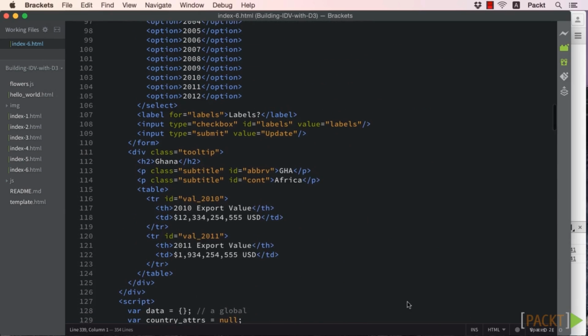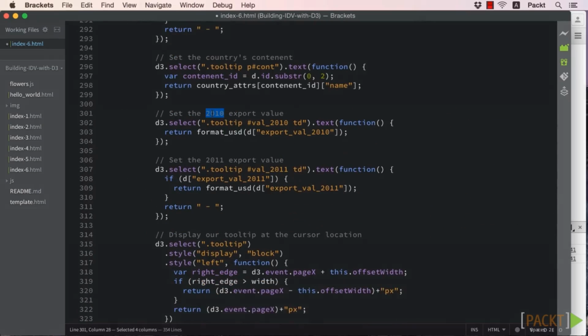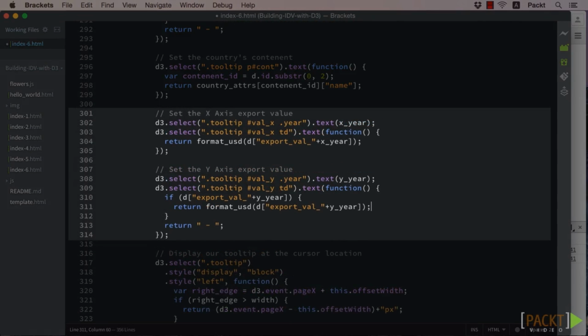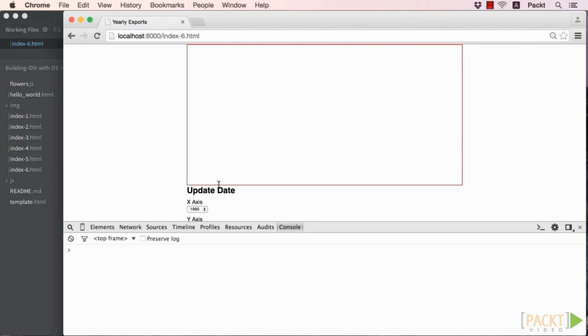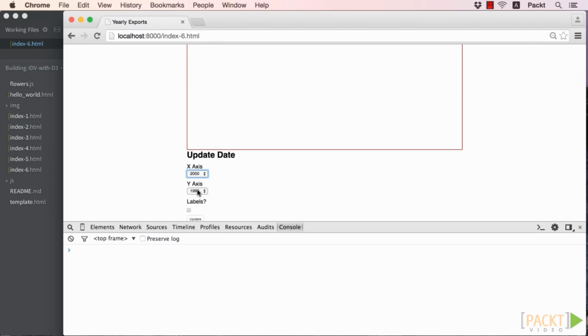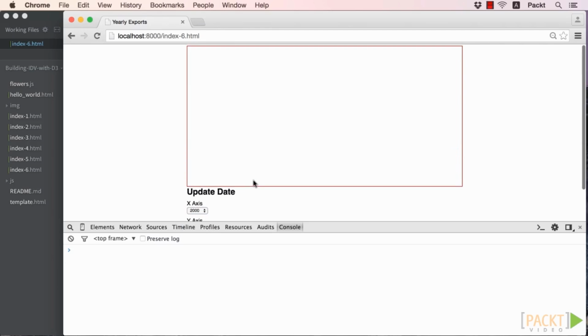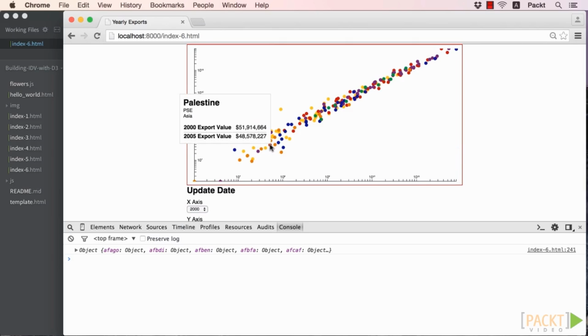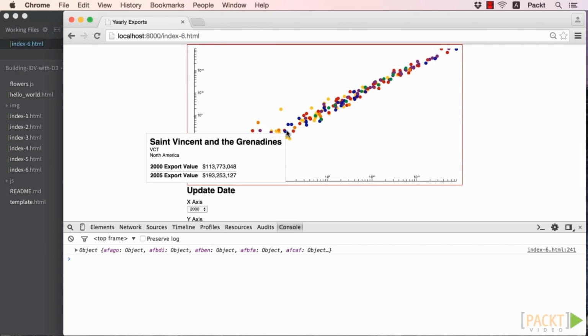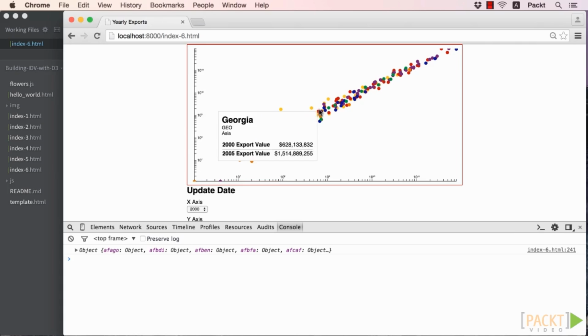Let's first wrap our year with a span tag and a class of year so that we can easily target it for updating. We'll also change the ID of our table rows to val_x and val_y respectively instead of with a hard-coded year. Now we can go into the mouseover code and set the specified year in the title as well as the value. Reloading the page and looking at the effects of the changes in our browser, we'll see that not only have the values changed, but so have the titles. They now say 2000 and 2005, or whatever it may have been that you cared to select.